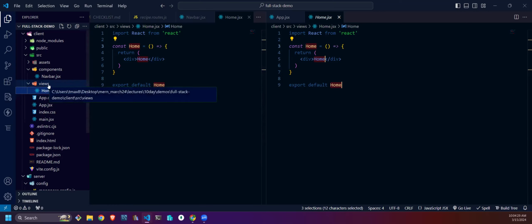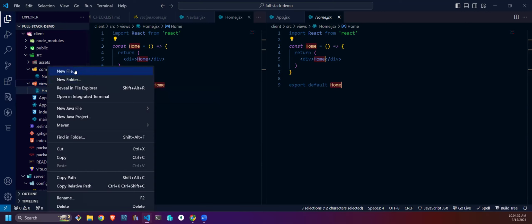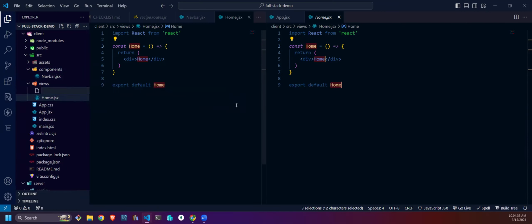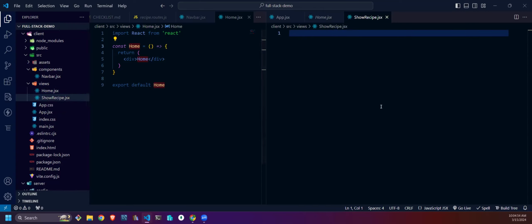One thing, this would definitely be like if we wanted to view a single recipe, right? I would call it show or recipe or whatever makes sense to you. I would just think in terms of I'm showing a recipe, so I would call this show.jsx or show recipe.jsx, because we're going to link to a recipe's individual page, so it would be a show recipe. Does that make sense, Tyler? Does that answer your question? Okay, cool. Any other questions?